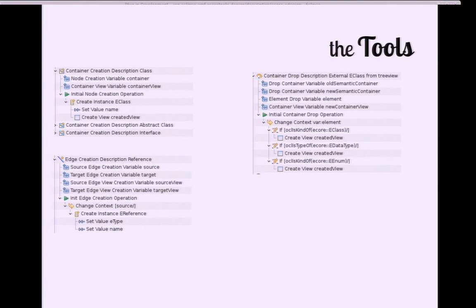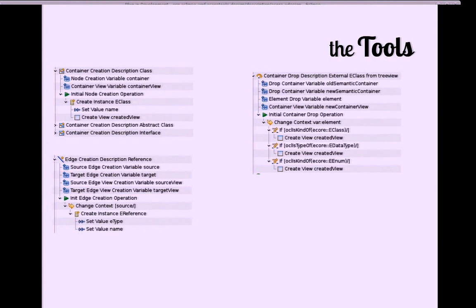The drawback with that is that because of these queries, we can't really infer the tool part, the palette part at the right. We don't know what you might want to do if somebody clicks on EClass and clicks on the background of the diagram, because we might be displaying something completely different. That means you have to specify it. But we've seen by experience that most of the time you want to specify it anyway.